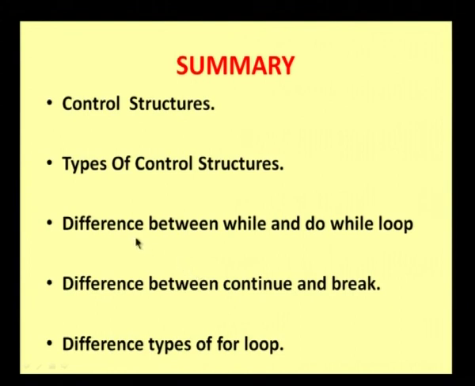So let us summarize this session. We have seen control structures, types of control structures, the difference between while and do while, and the difference between continue and break, and different types of loops like the normal loop and the for loop. And let us have some questions for understanding purposes.